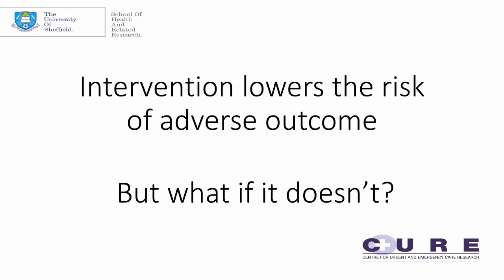Now, I'd suggest that this is based on an assumption that intervention is going to lower the risk of adverse outcome. And we therefore have to ask, well, what if it doesn't? What if we've identified that you're at higher risk of adverse outcome using our clinical prediction tool, but there's nothing we can do about that? You're stuck at a higher risk and that's it. Well, sometimes people question that. Sometimes people say, well, actually, is that my problem? Particularly in emergency medicine, we'll say, well, actually, no, my job is to work out whether you're at high risk or not.